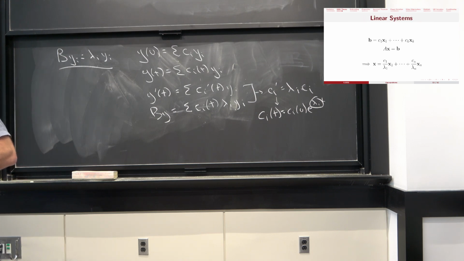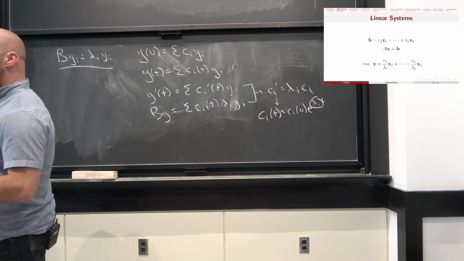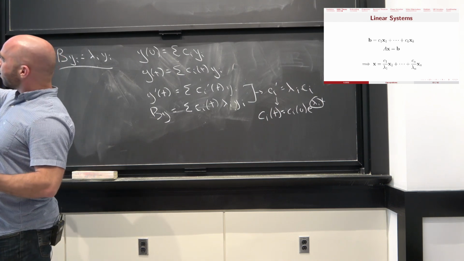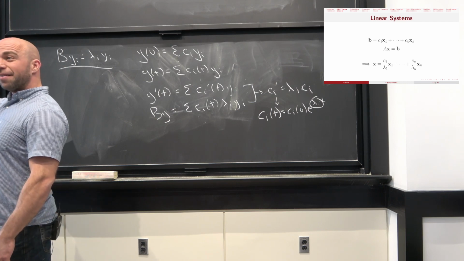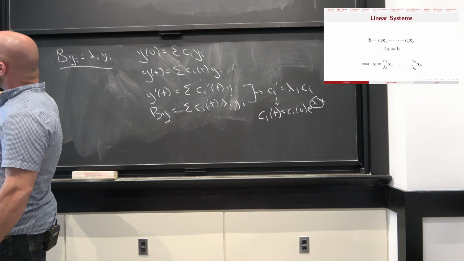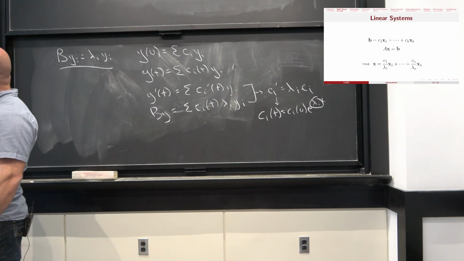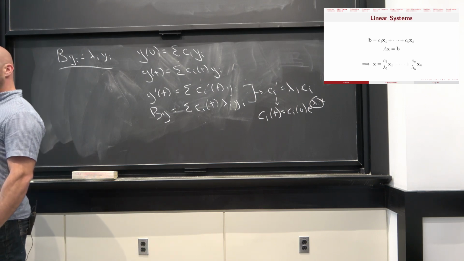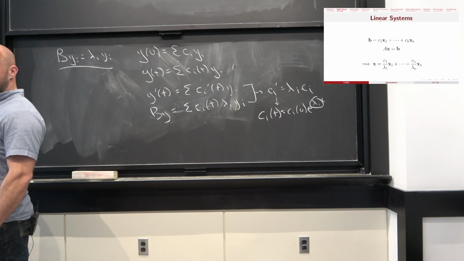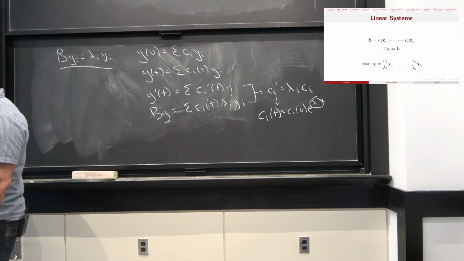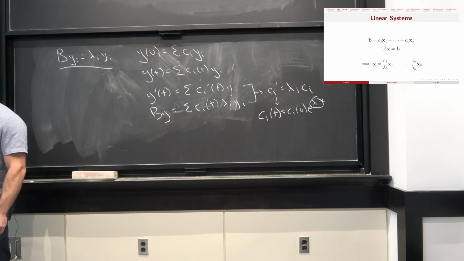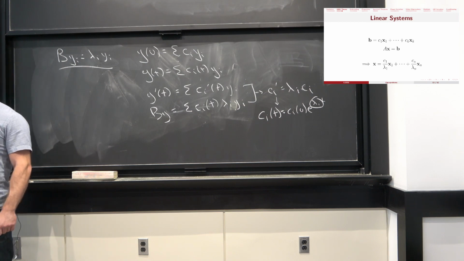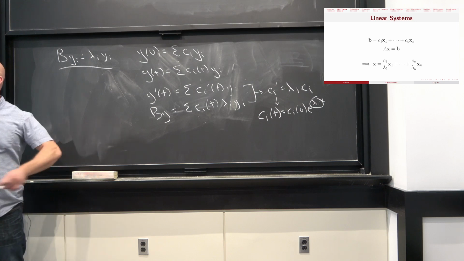Similarly, I don't think we'll bother to do it in class because, enough already. Let's say that my matrix A has a complete set of eigenvectors. When I say complete, I mean they span Rn, right? So if I want to solve Ax equals b, and I write b in terms of the eigenvectors of A, which I can do because they span Rn, one thing you can verify is that the solution x is a very simple closed form expression. You just divide every term by the corresponding eigenvalue. Okay? This calculation is done in the book, but I think enough already. It's a very similar calculation to this.